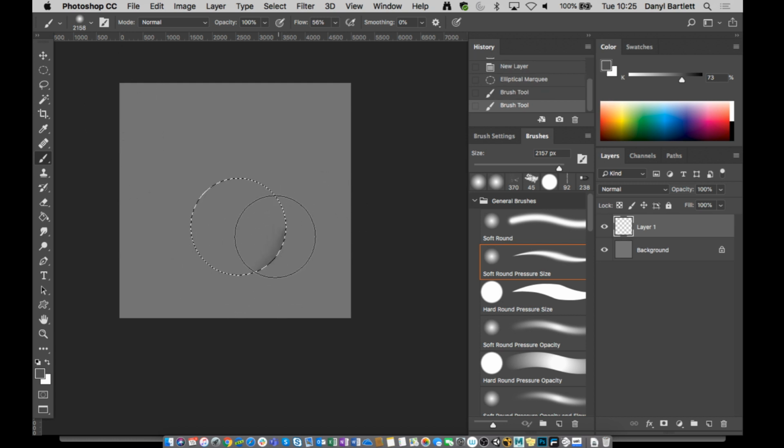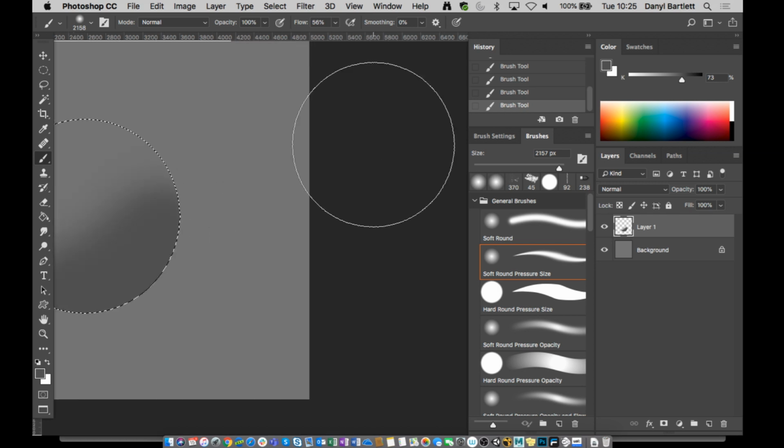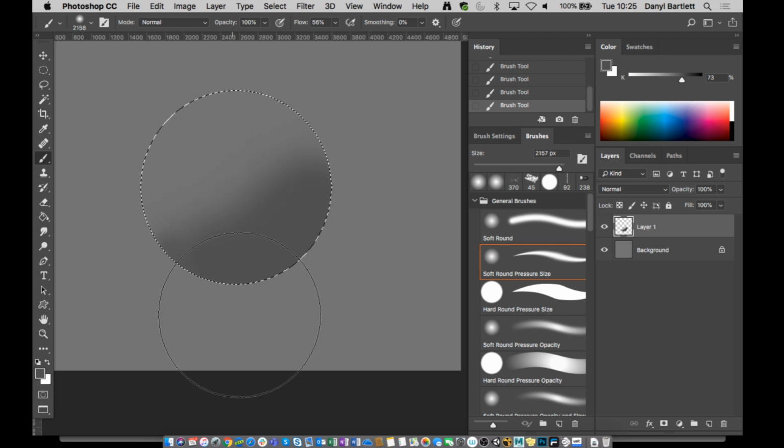I'm going to go in and start to actually paint. Well, if that's the light source, where is the light not hitting? Where is the point where light is not able to catch this? Because this is not a circle. Now I want to ensure that this is a sphere and it behaves as a sphere.